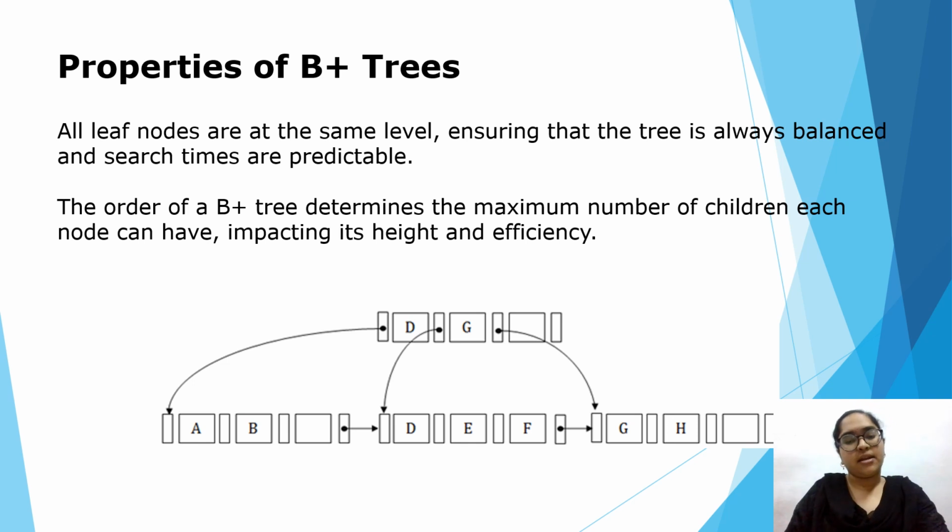Here there is another diagram that shows the structure of B+trees. As I mentioned earlier, there will be a data node. Actually the upper layer is the internal node and the lower second layer is the leaf node. You can see here that the leaf nodes are linked together.